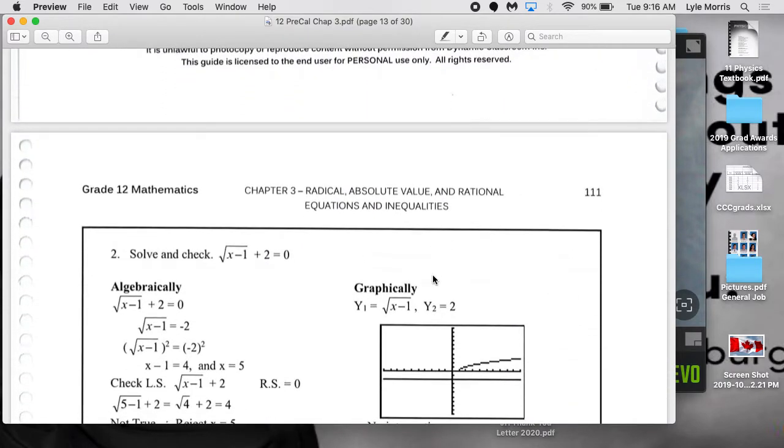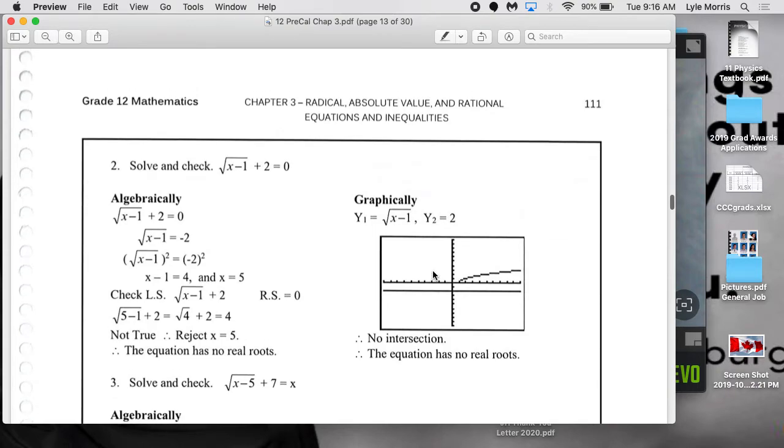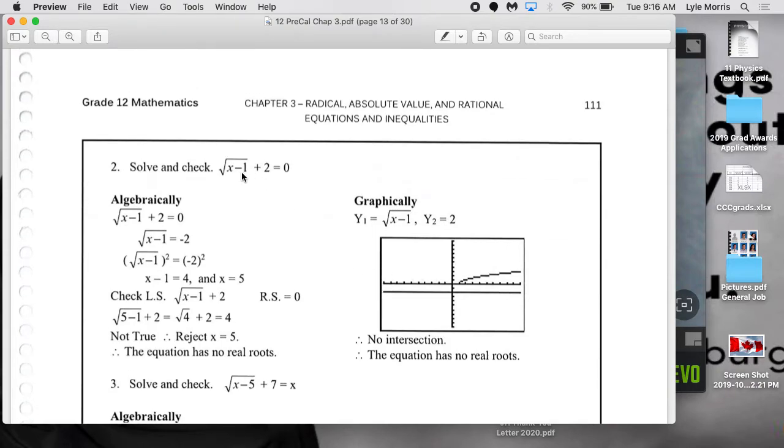And it shows it really well. If you want, I can punch one of these into Desmos and you can see the same idea. Now they have it with a plus 2 instead of minus 2, so you move that over here. And right away, when you first do that step, the root of x minus 1 equals negative 2, you should see right away it's not going to work. There is no value for x inside here that's going to make this root negative. So when you get this far, you can just reject it out of hand. There are no roots. But they kept solving and found that x equals 5.